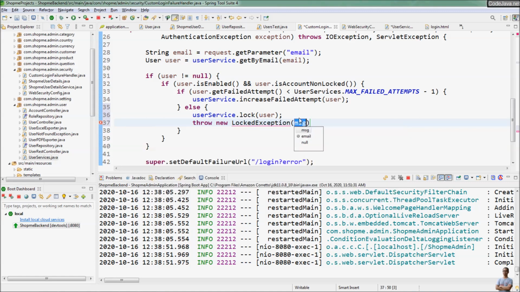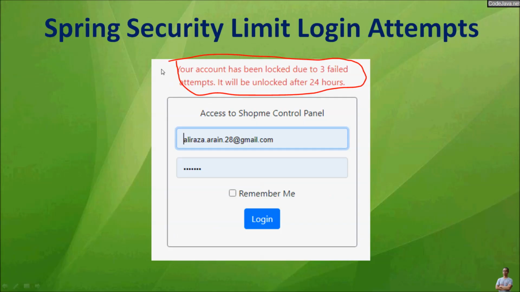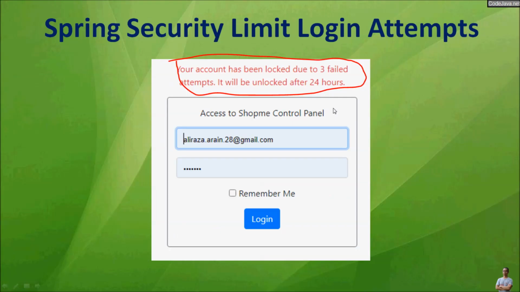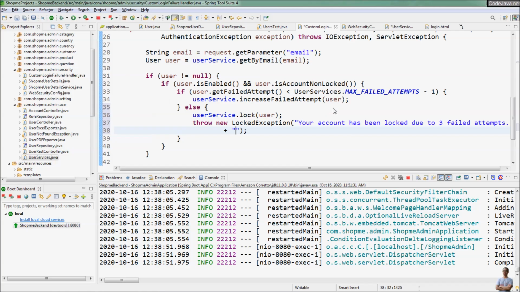The LockedException class is defined by Spring Security, and then we display the error message like this: the account has been locked due to 3 failed attempts, and it will be unlocked after 24 hours.